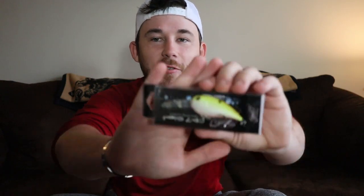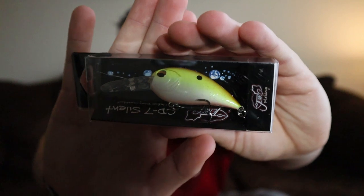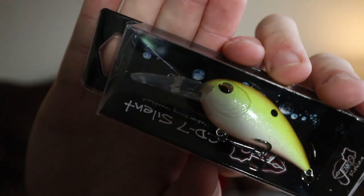I threw in a little topwater frog with moving legs, so there you go. And I didn't want to give this away, but I am. It's an awesome crankbait, I love it. It's the CD7 by Janko Fishing. That thing is just sick. I love the color profile. I'm not gonna lie, I did fish with this. I'm pretty sure there's still a line tied on it, if you can see it. See that little piece? Yeah. But awesome crankbait. Love it.